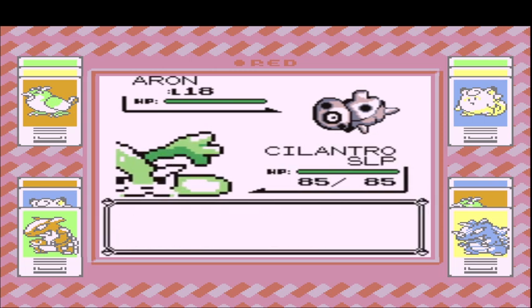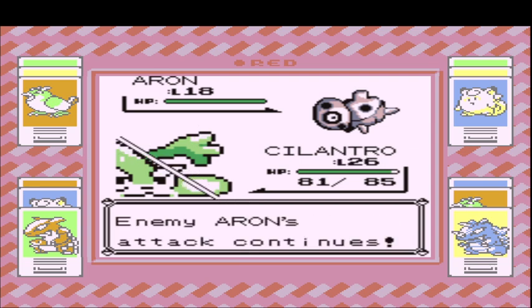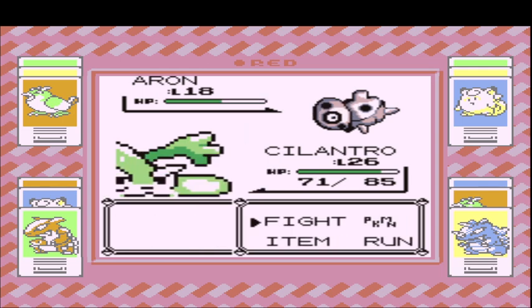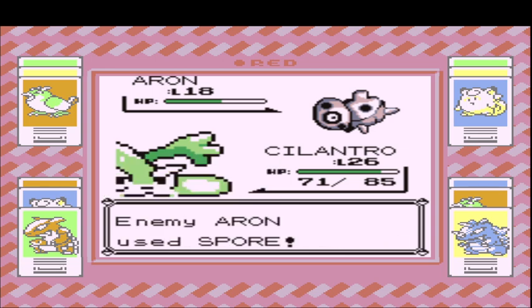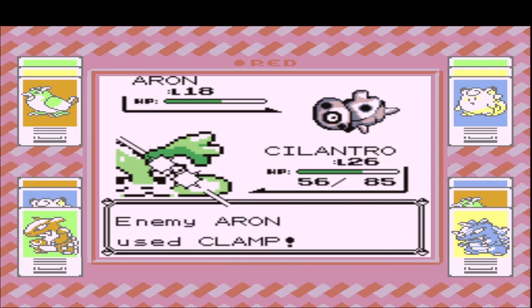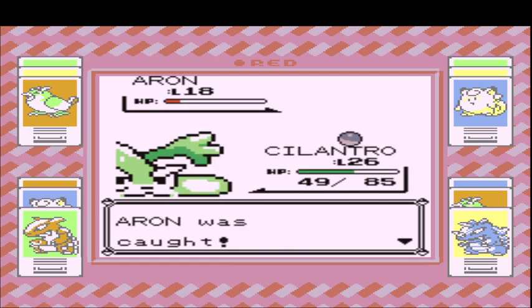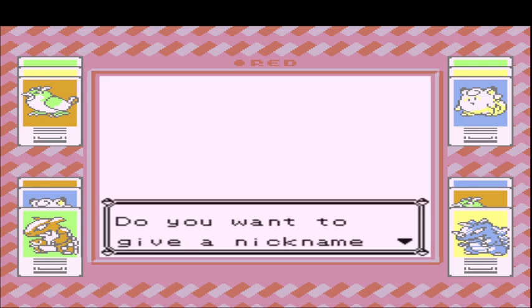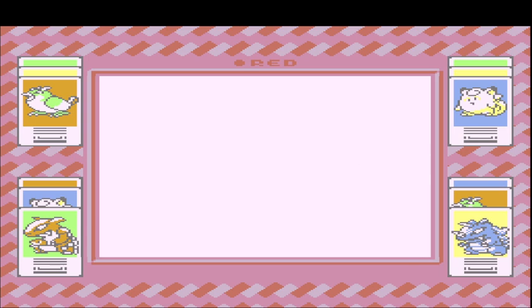Spore? Yo! Show me something else. Clamp? That's cool. Oh, we can just whip. Chill. Alright, he'll survive one more. Stop. All of his attacks are like 18 turn attacks. Wake up, get clamped. Wake up, get clamped. Alright, so we got an Aron. It's not gonna evolve till level 10 billion, but.